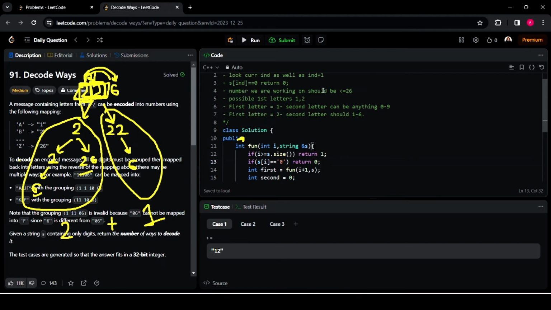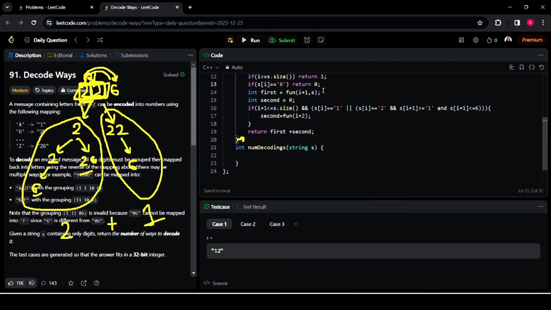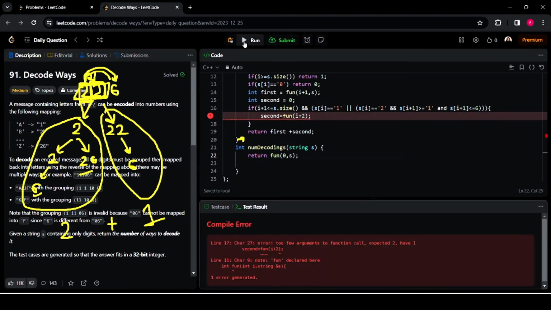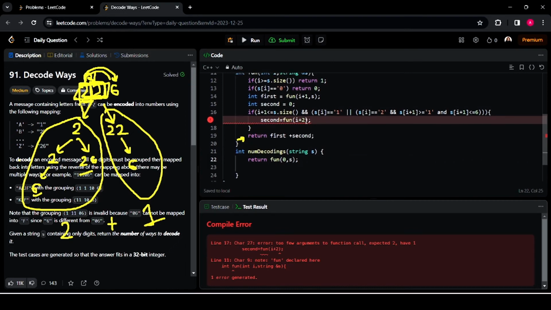I think this much is fine. So now let's call our function. Return function of 0, comma s. Let's run it. Okay, so s should be passed here as well.